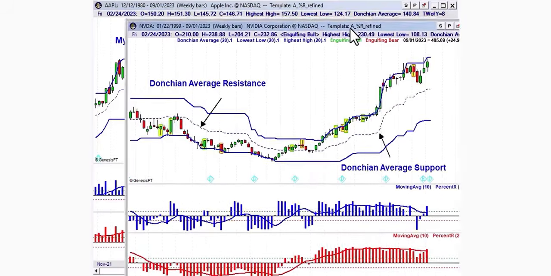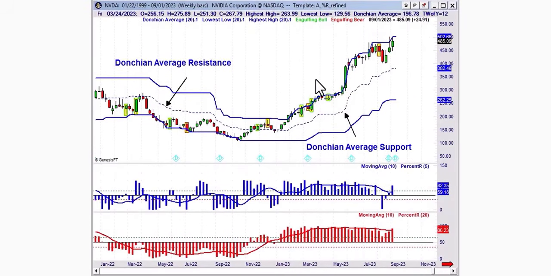Now remember, just to go back, and I don't mean to be redundant, but I do like to drive home a point several times just so everybody's clear. The Donchian average, again, is a very simple tool developed by Richard Donchian, and the way I use this tool is it assists me in being able to quickly discern what the primary trend of a market is. If the price action is below a Donchian average, the trend is down. If price action is above the Donchian average, the trend is up.